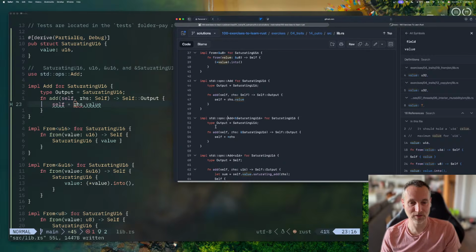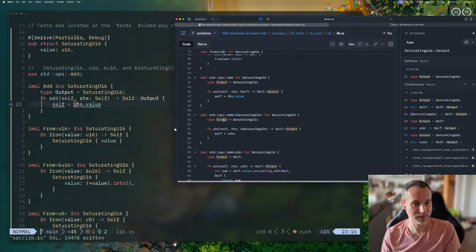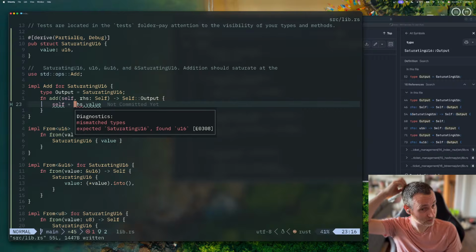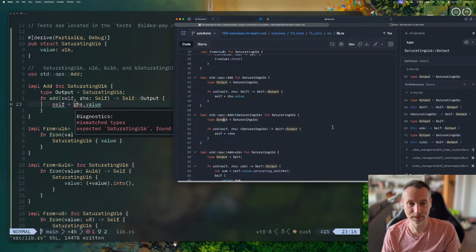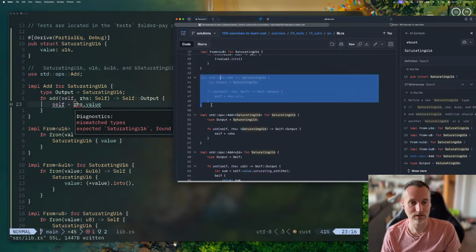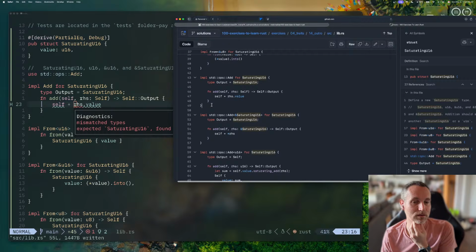And then this is only possible because we're about to do the other ones? What is this saying? Found a U16. Yeah. All right.